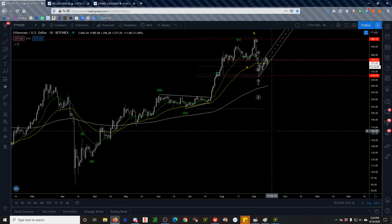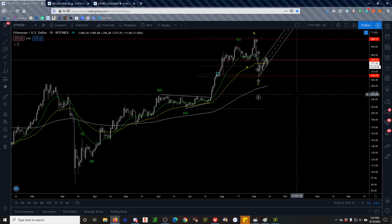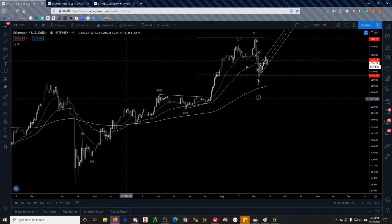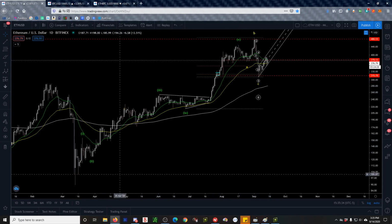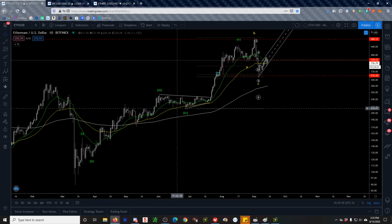Now, some Elliottians like to take a what's-the-most-probable-count approach. I don't necessarily like that method because I feel like it's more opinion based. It's not like you go into Elliott Wave and they have actual statistics for certain patterns in certain situations. It's more opinion. So what I like to do is use Elliott Wave as a way to organize the price action, not so much to be a predictive measure.